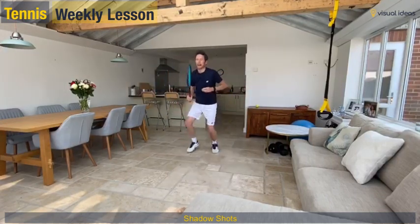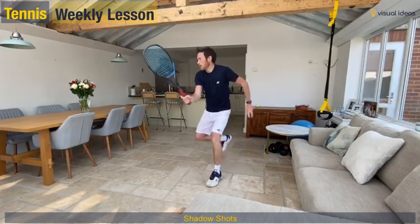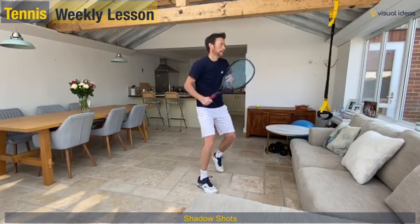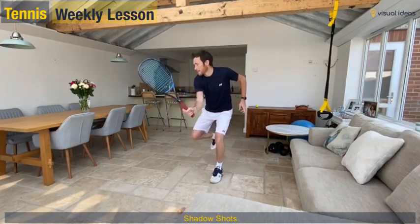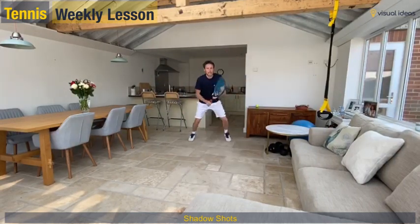In and out. And again, you can do this at a lower intensity. So you can do it slower. Yeah, you can still hold your balance. You choose the intensity you do it at.